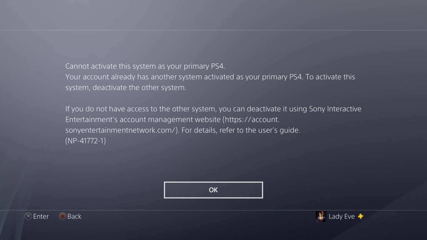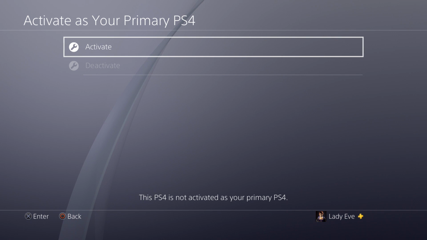Because I just recently logged in and out so many times, it's given PlayStation a red flag, like, hey, there's something kind of crazy going on here. So I have lost privileges of being able to activate and deactivate from another PS4. Don't worry, though, because I can simply just go back onto Madam Eve's account, log back in, and deactivate it from this PS4.